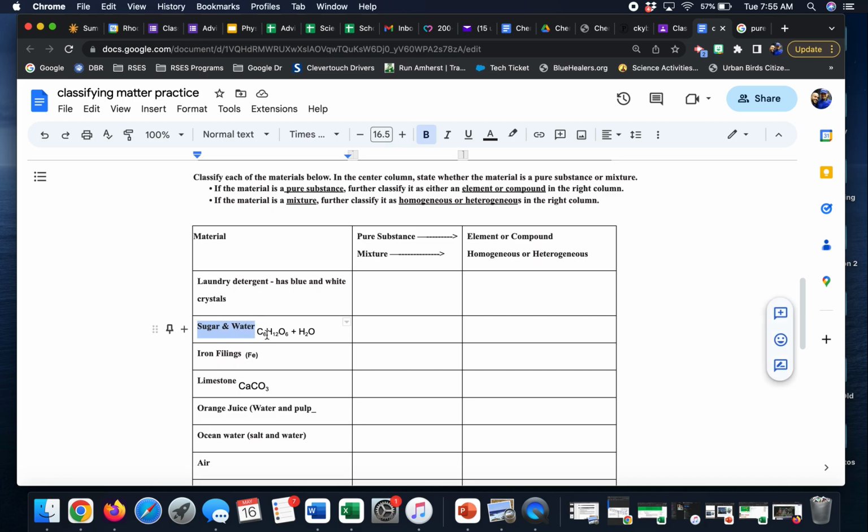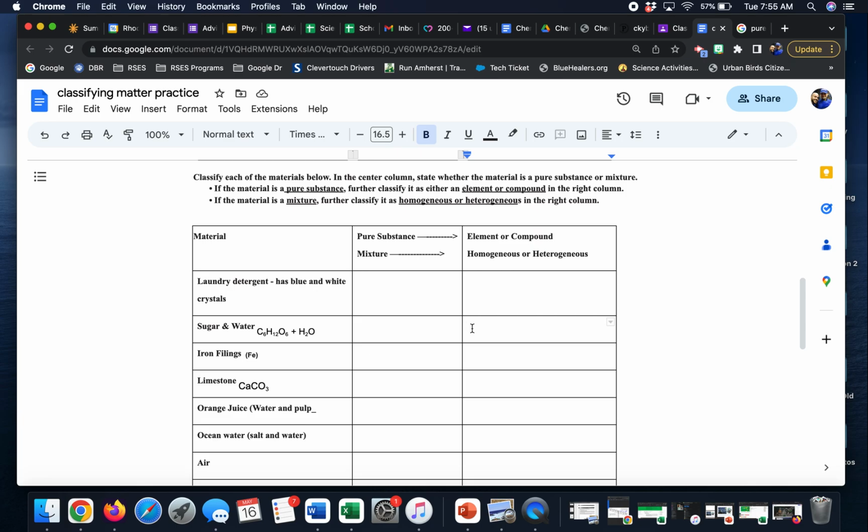Here's another example, sugar and water. If you look here, we have 2 formulas. So we have this, which is the sugar, and water. Well, that's not one thing. We said pure substances are one thing. If it was just sugar, that's one thing stuck together. That would be okay. If it was just water, that would be okay. But since it's 2 different things added together, it's a mixture again. If you mix sugar up in water, do you see the sugar? No, if you stir it up good, you don't even know there's sugar in there. So this looks like one thing, so this would be homogeneous.